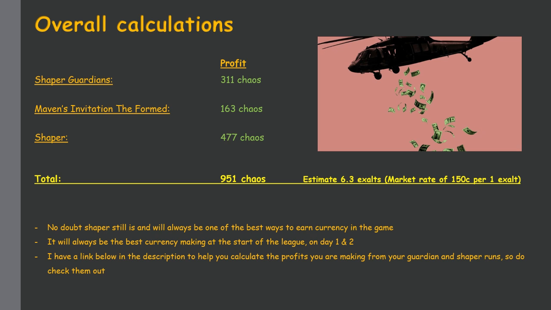And yeah, it will always be the best currency making at the start of the league, definitely on day 1 and day 2, because the faster you reach Shaper, the faster you will be one of the top few that will get the opportunity to get your hands on these items.